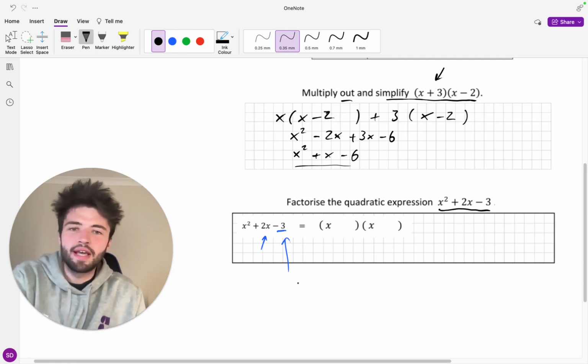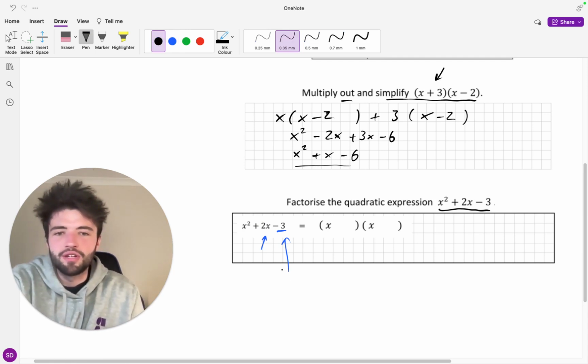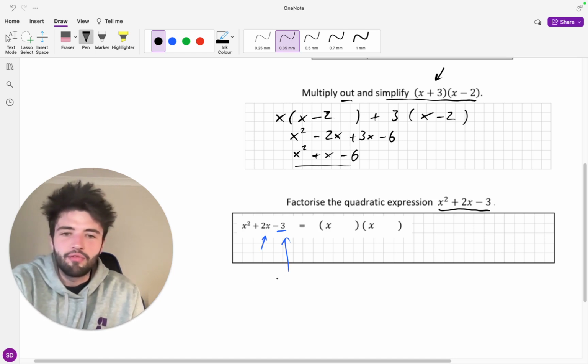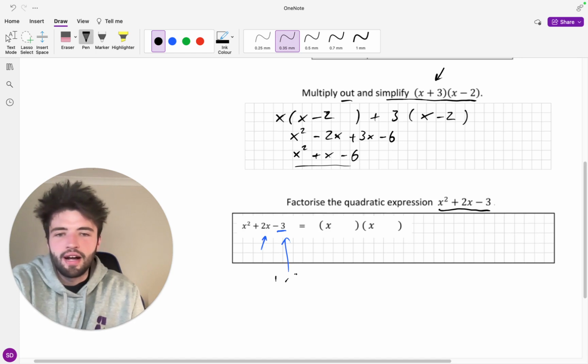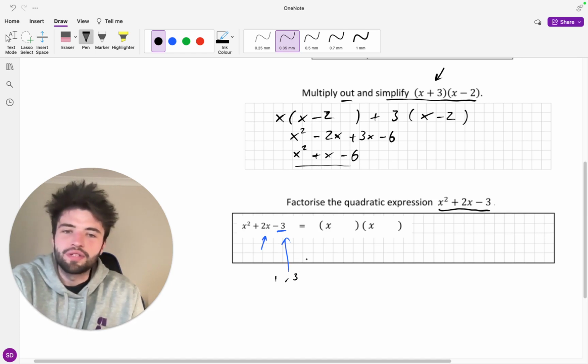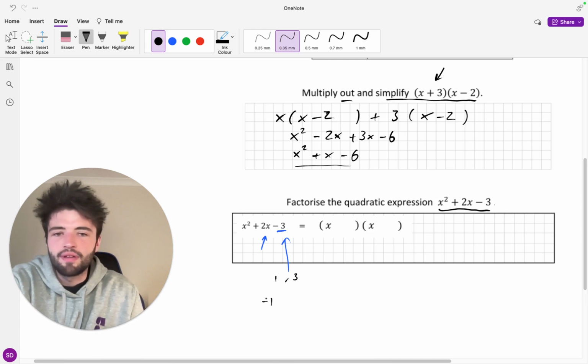And so because it's a negative number, there's basically two ways we can do this, because we know the factors of -3, the factors of 3 are 1 and 3. And so we just need to figure out now how the signs work. And because it's -3, we need to have a negative times a positive. So there's two ways this can happen. The first way is going to be -1 times 3, which will give us -3. And the second is going to be just 1, which is positive, times -3. So these are going to be our two possibilities.